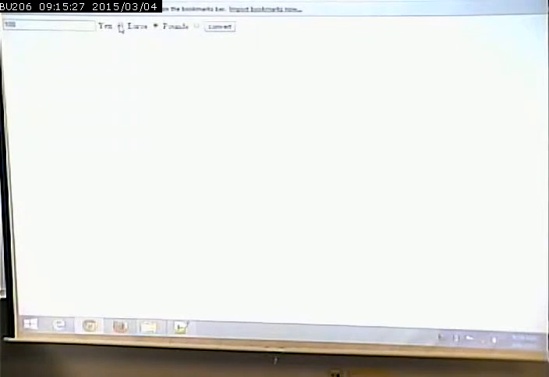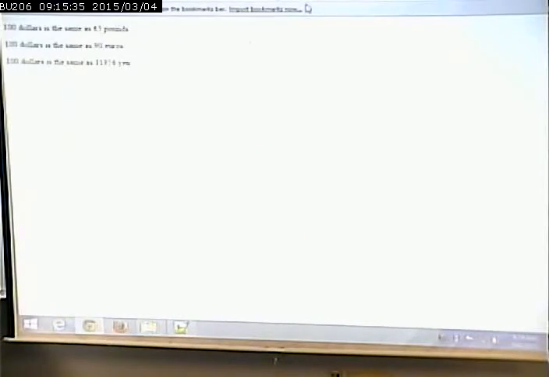But do notice we got something passed on the query string. We got passed our selection. And so if I pick euro, the currency is going to be a value of E. If I pick yen, the currency is going to be a value of Y. And if we pick pounds, the value is going to be a value of P. It's one of two things. If you can choose more than one radio button, then it's not a radio button group. There might be other radio buttons, or they're checkboxes that look like radio buttons.